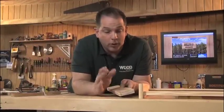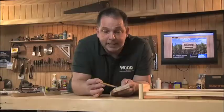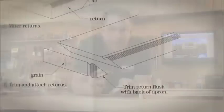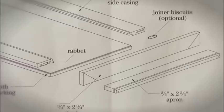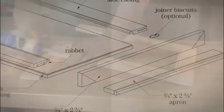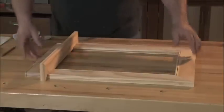For the apron at the bottom of the cork board, I just cut a single piece of pine and put our decorative bead along the bottom edge. I'm going to paint this, so no big deal if I see the end grain. Again, if you're going to stain it, you'll want to cut those little returns — believe me, I've done it, it gets a little tedious. I suggest spray paint. The plans give the option of using biscuits to join the frame's legs to the shelf and the shelf to the apron at these four points, but I'm just going to glue and clamp the pieces together because it's just not that heavy and I don't think it needs the extra support.